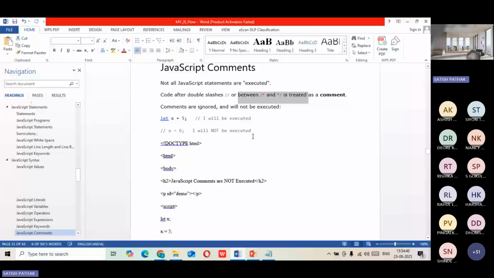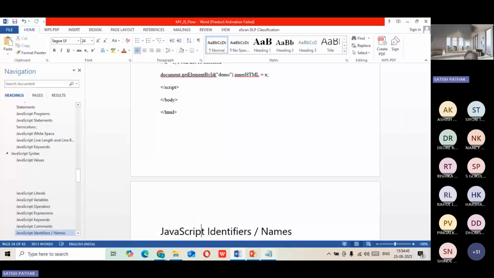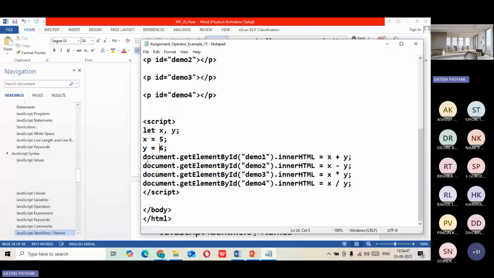Inside this code, let's say I want to comment this. I'll comment the script with slash star, and star slash. So I commented the plus.